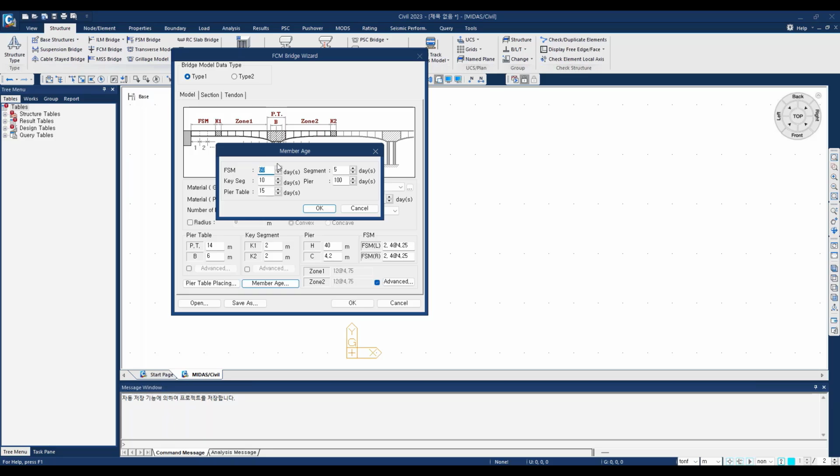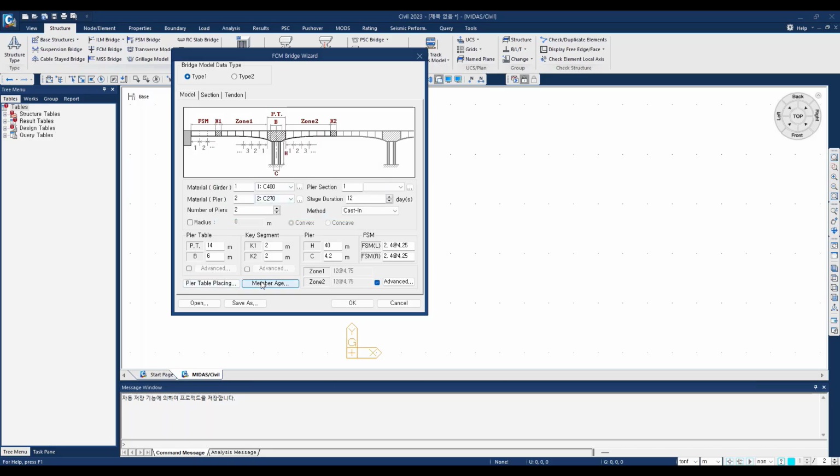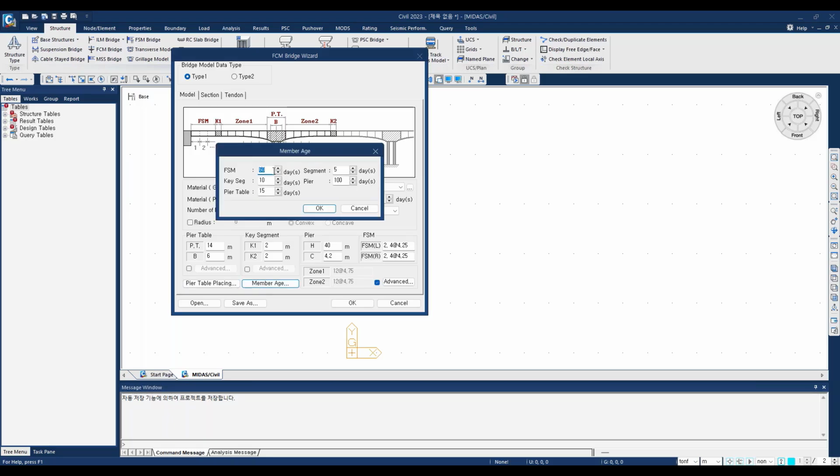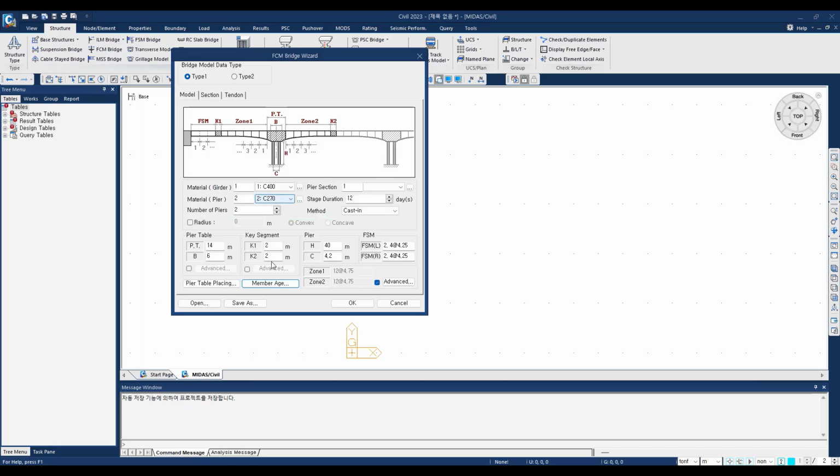So those durations, you also need to specify them in the software when you are doing the construction stage, because they are really important in this area. After inputting these durations, you click on OK. I had the file containing the values that I need, that's why I don't input them. But if you don't have those values, you can input them manually. It's really easy. So this is the first tab of our model.